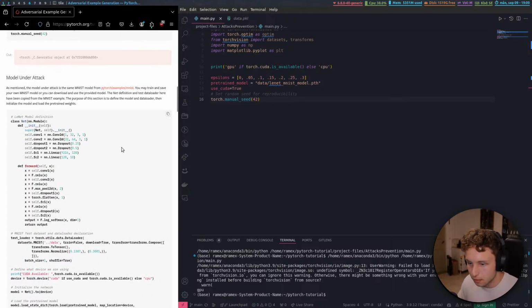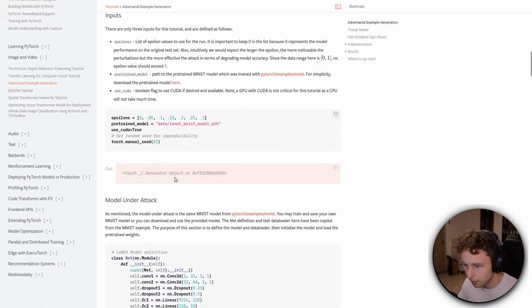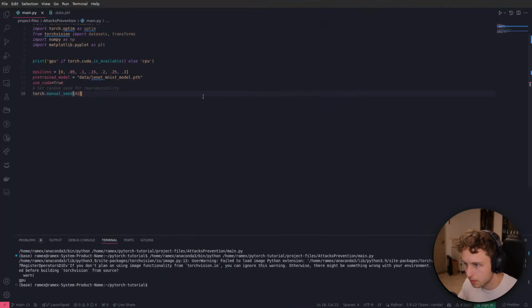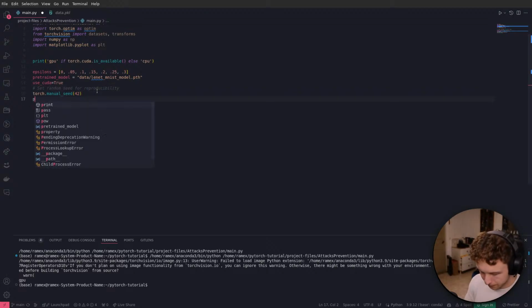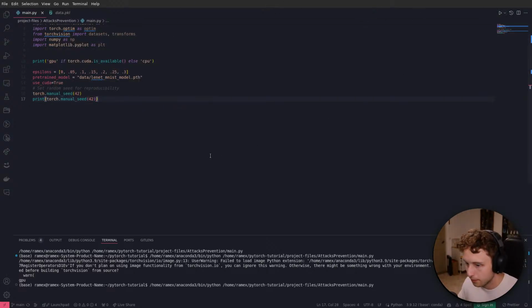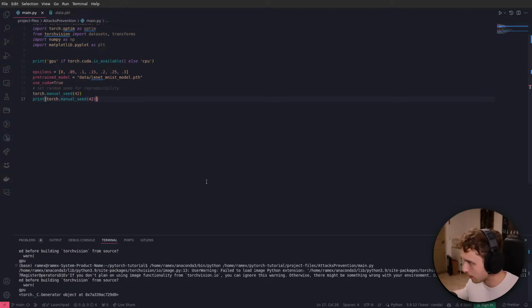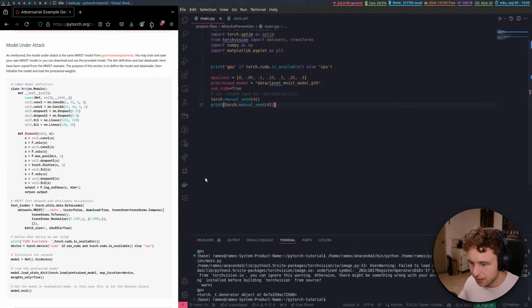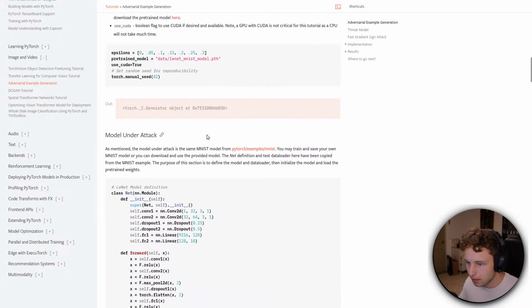We might want to print this seed, so we just know it works. So let's do that, like that. And see if we get the same result as they get. Yeah, we did. Nice.